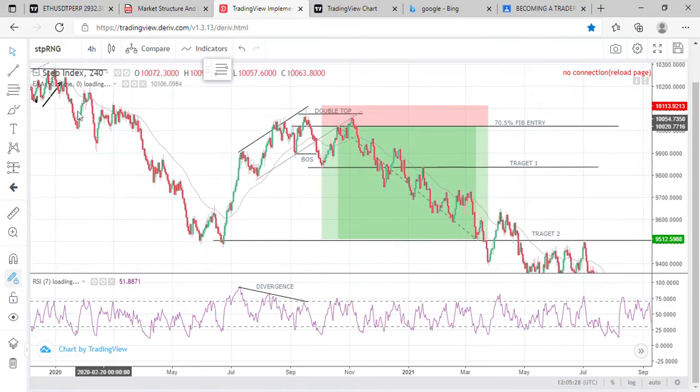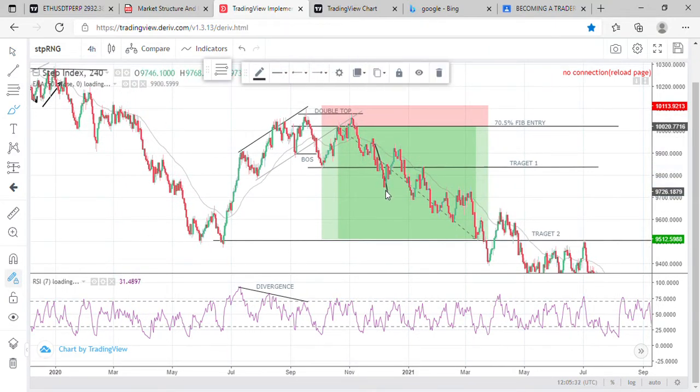You can see markets recreating the same stuff over: break your structure to the lower side, retrace back up to 70%, and then you see price breaking the structure to the lower side, retrace back up to 70%, same thing, retrace, same thing, retrace. Now our brain is very tricky. It tends to show us what we want to see.